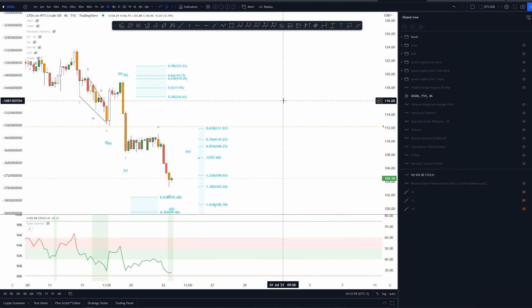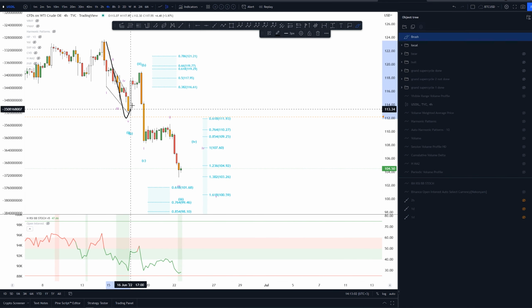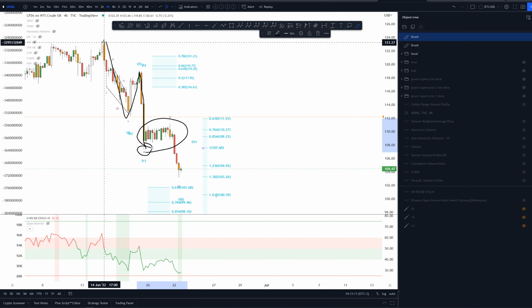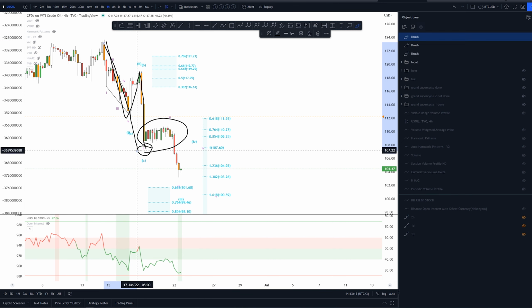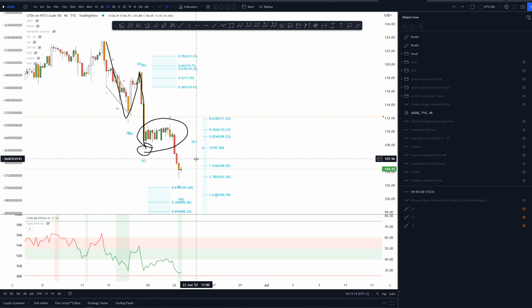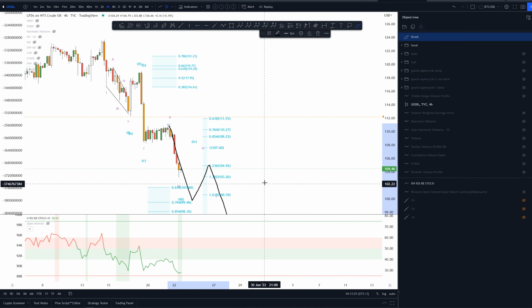Now, it is possible again to be saying that we have this as a B, and C. In that case, we would have completed something here. Now, as we did roll over downwards, we could be looking at this as some kind of connector wave that is going to connect this first leg downwards to another one. So in here we would be looking for actually a 5-3-5 pattern.